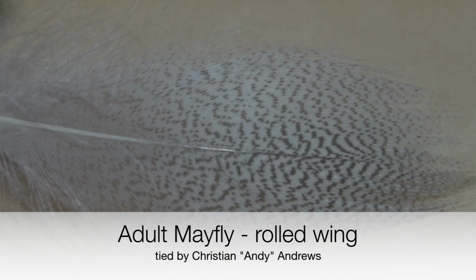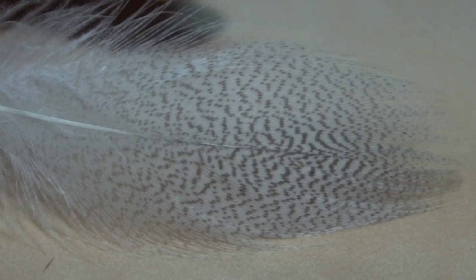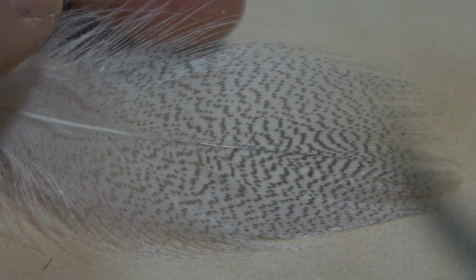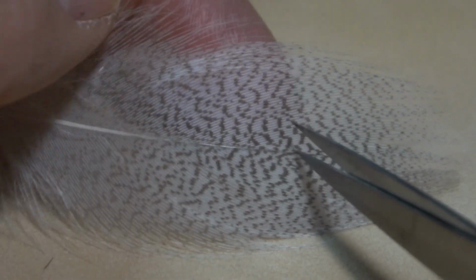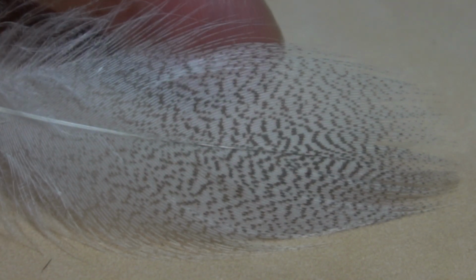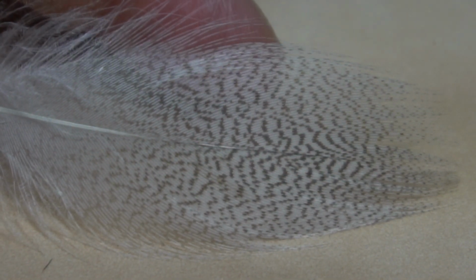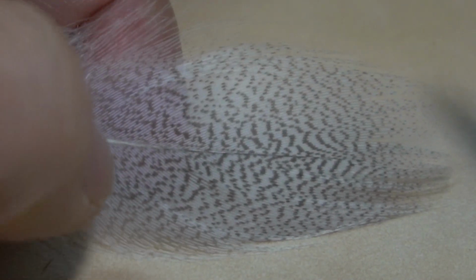This is a rolled wing adult mayfly. After the mayfly emerges from its pupal case, it sits on the top of the water drying its wings. And there are a number of ways to do the wings. You can do the wings with quill, you can do the wings with the tips of the hackle feather, or here this is going to be a rolled wing.